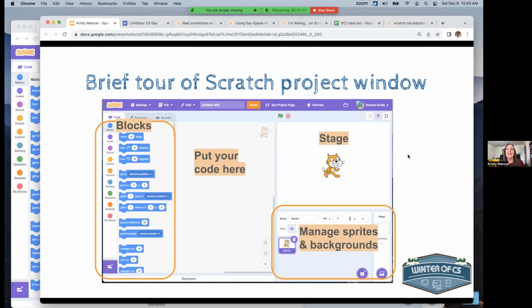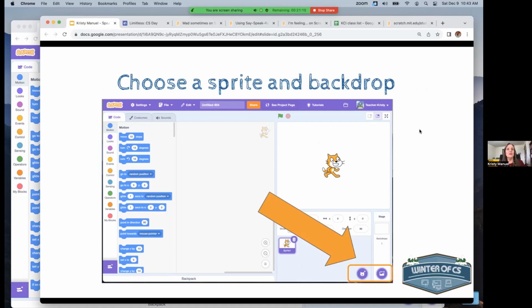So the first thing I'm going to have you guys do, and I'll show you how to do it here on my screen, and then I'll send you back to your Scratch page, is we're going to choose a sprite and a backdrop. So way down in the lower right corner of your screen are two little purple circles, and those actually allow you to open up the library to choose a sprite and a backdrop.